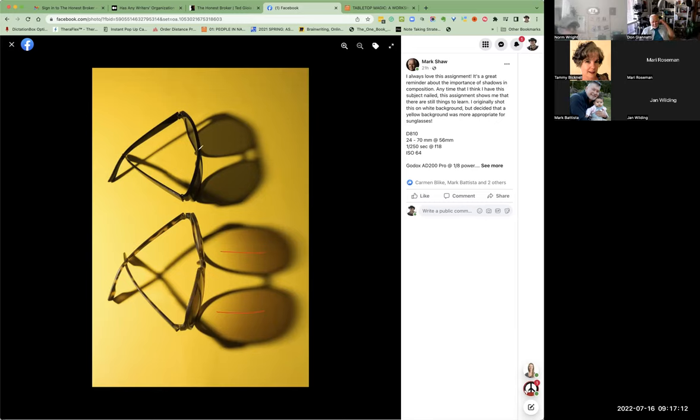Good composition. Thank you. Everything kind of comes down through here. We got leading lines coming here. That's good. That's one of those things that if you want to play with something to photograph and play with lighting, sunglasses are something to consider. You can go to the dollar store and buy two pairs of dollar sunglasses and just have a blast with them. Just the reflections in the glass itself, the shapes of them, getting them to float, doing things. You can have a lot of fun. You can spend 2 or 3 days a month playing with your sunglasses and learning so much about light at the same time. Well done.